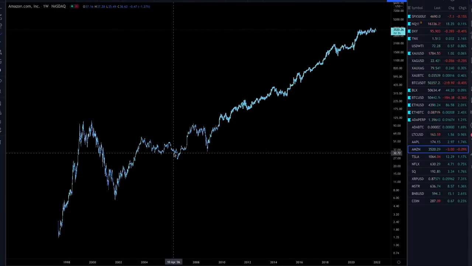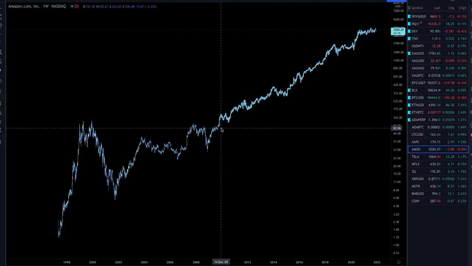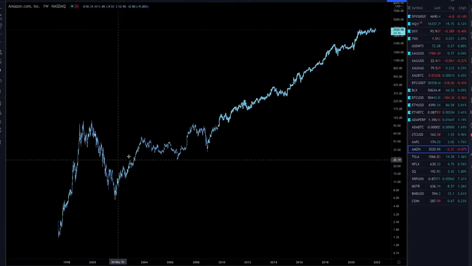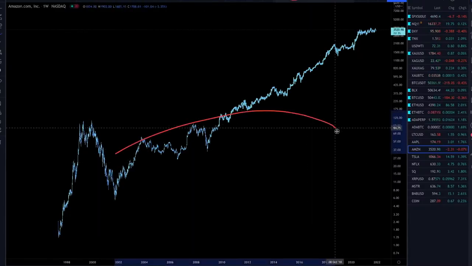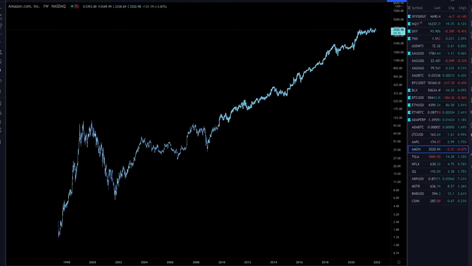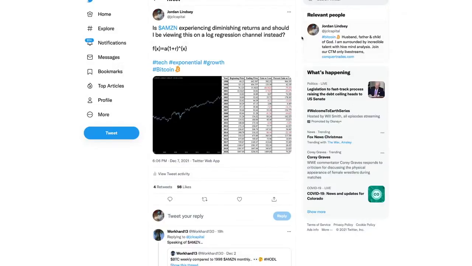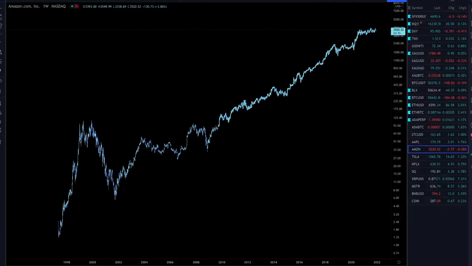Maybe, I don't know, but I want to be able to pivot from what has been happening in the past to what will happen in the future as quick as I can. And we've always said, when the model's proven wrong, then there's no more model. What do you think? Do you think going forward we're looking at lengthening cycles and diminishing returns? That doesn't add up for myself. I don't think so. And is that the way I should be viewing Amazon? Should I pull up a log regression channel instead? But Amazon's not experiencing diminishing returns. It's tech that's experiencing exponential growth, much the same way I expect Bitcoin will.